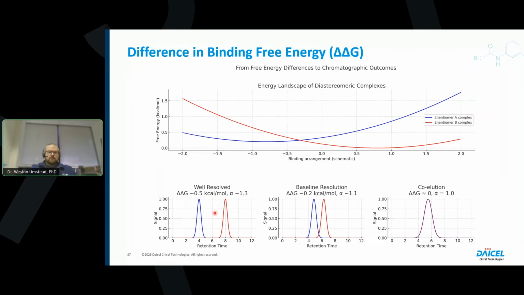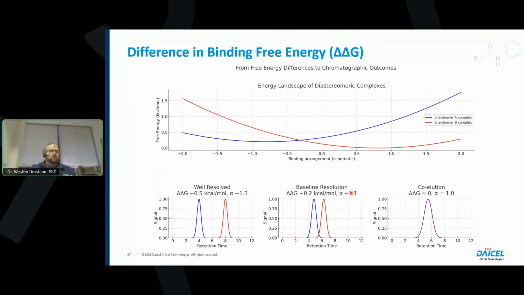So you're going to see very well resolved peaks. And of course, because they are well resolved from each other, a very good selectivity. Now, as we start moving closer to this point of intersection, as long as we are 0.2 kcals per mole or greater, we will see baseline or maybe partial coelution, depending on where we fall in this region of the curve. But again, selectivity should be reasonable.